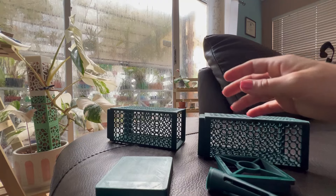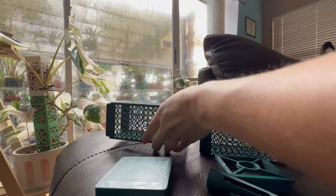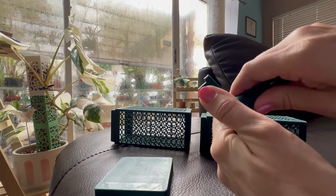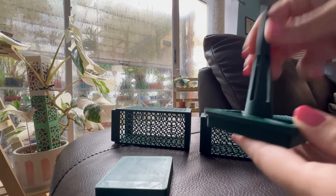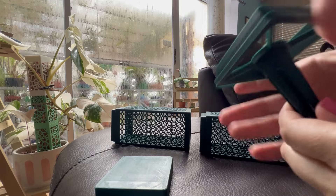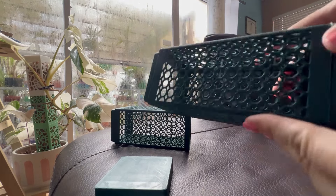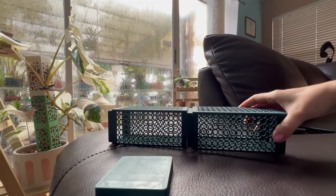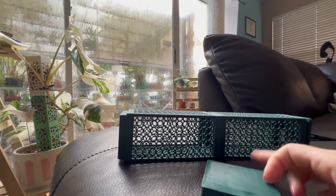I will be doing videos putting my plant on one of these so you can get a better idea. If you want to use your own stake, you just put it in here with a little pressure — not too much, this plastic is as thick as I print it — and you glue it. It's flawless. This isn't glued yet and it's already kind of hard to take off. I highly suggest you glue the pieces, let it set overnight, then you can fill it with moss. The only thing I never want you to glue is the top — you want the top removable for watering and filling.